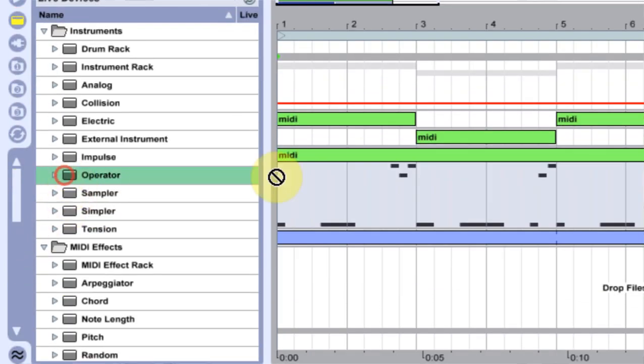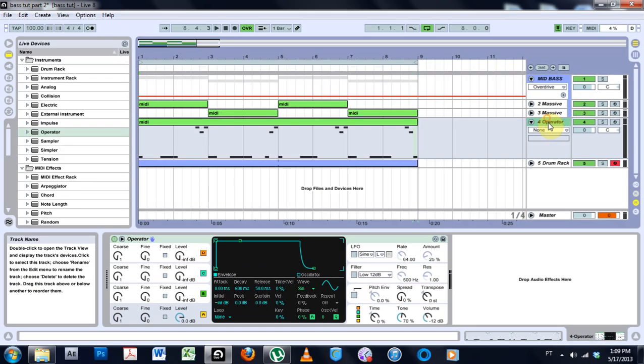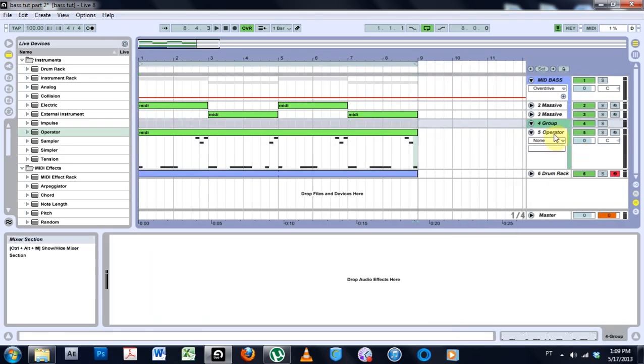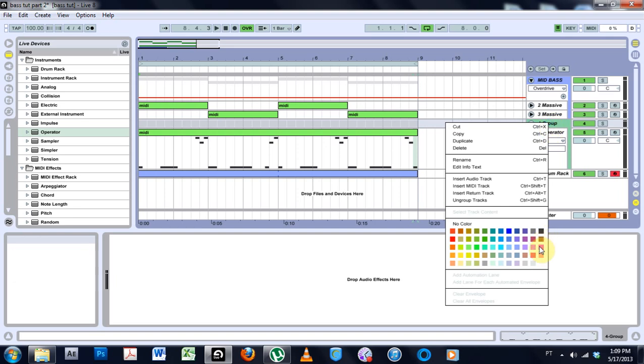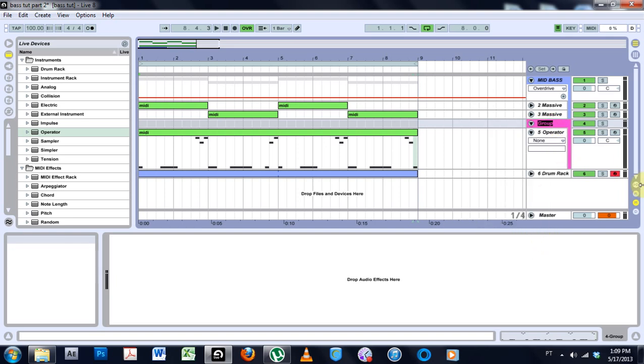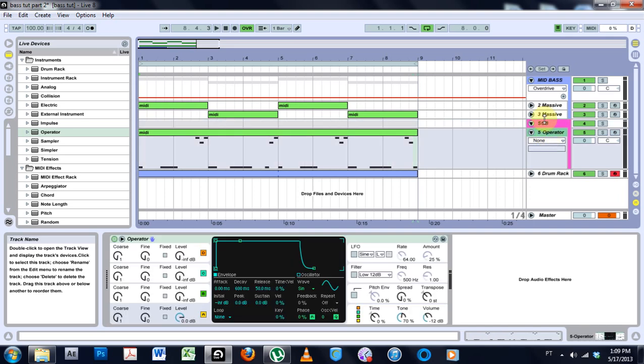Then I'm going to add an Operator to this track, and I'm going to right-click and group tracks, but it's really only grouping that one. And again, I'm going to color this and Control-R, and I'm going to name it Sub. That's sweet. The reason I do that is I'm going to add a sidechain compressor to the group, and if I want to freeze the Operator later on down the line to keep things going smoothly and save on CPU, I can't do that with the sidechainer on there. So I have to put that on the group and then put all the other effects on the Operator channel so I can freeze them and save some CPU.